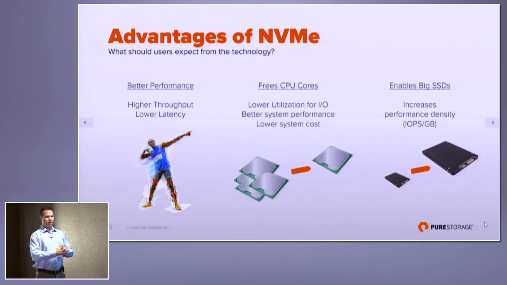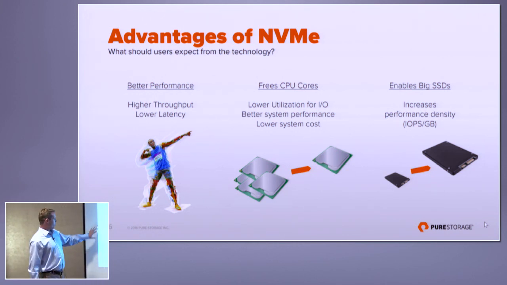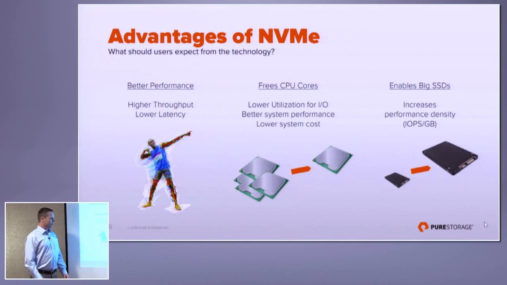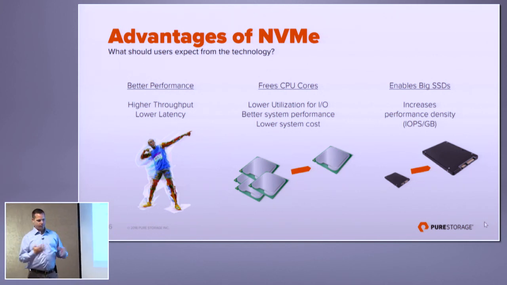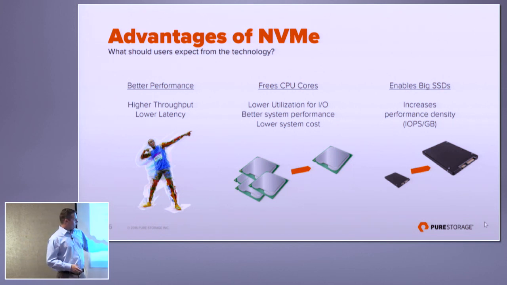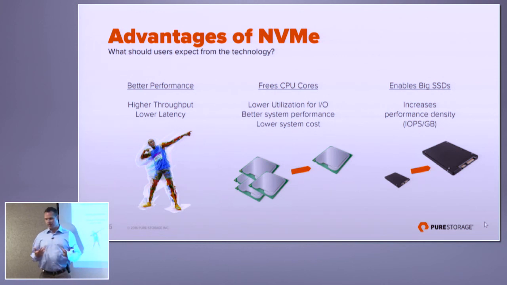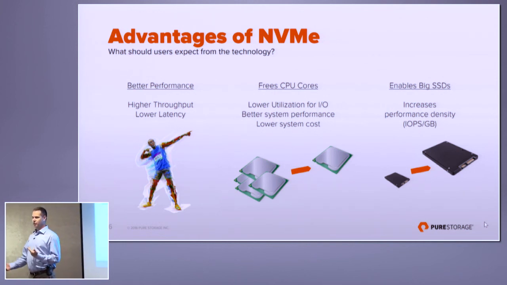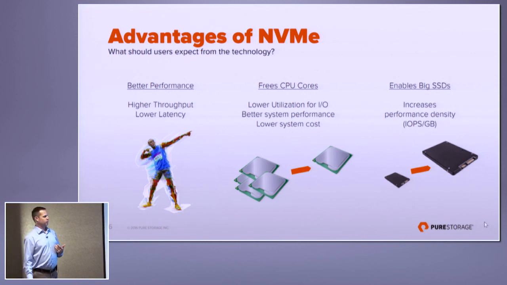Okay, so I've decided this is really exciting and I love technology, so what am I going to get out of this? And of course, what we've been through a lot is you're going to get higher throughput and you're going to get lower latency. That's always great. Systems become more efficient. One of the really exciting things for me as a system designer is that I get much lower utilization of the CPUs on my system.